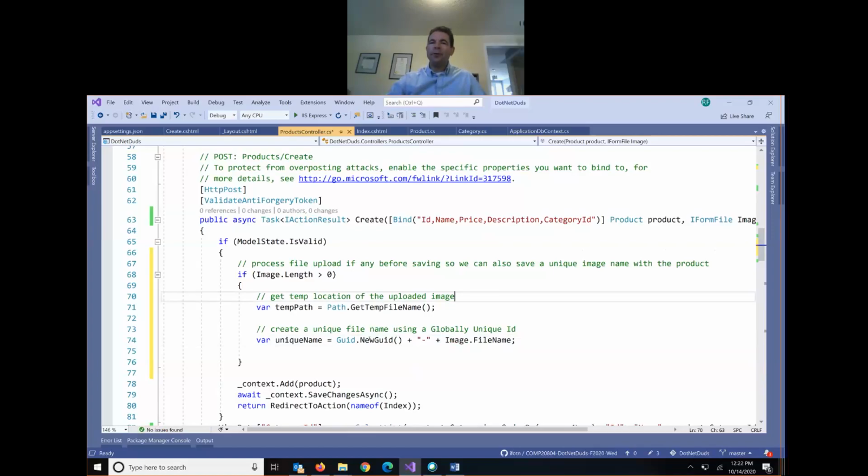I'm going to generate a new instance of a globally unique ID, which will be a string, and I'm going to put a dash on, and then our original file name. So it will be something like abc123 dash mypic. So mypic.jpg will become something like abc123 dash mypic.jpg.